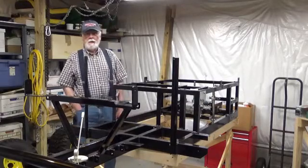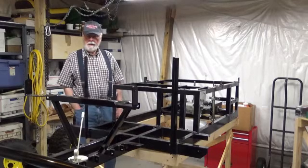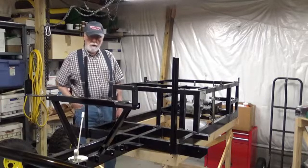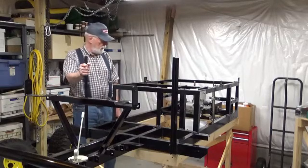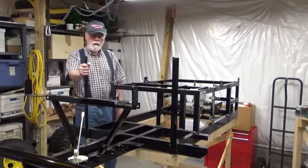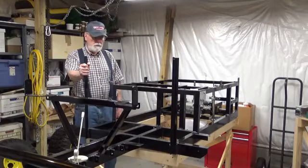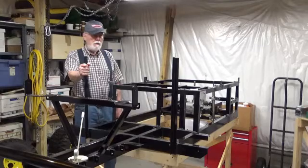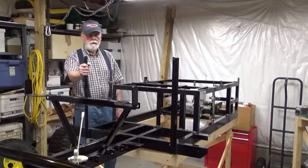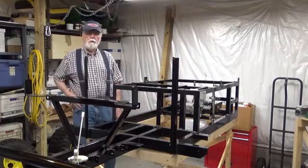Well, harder than I thought, as most of these projects go. But I did get a start on it — I got some steel and built the frame that you see here, and I got a start on the drivetrain. I got a transmission, a garden tractor transmission, and an engine and so on. But things got in the way as they tend to do, and as a result the project got stopped and the frame sat in the barn for ten years.